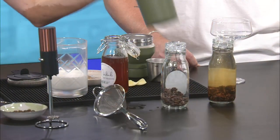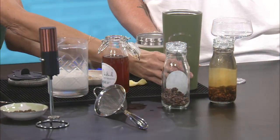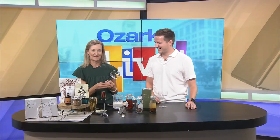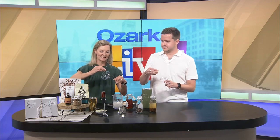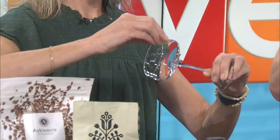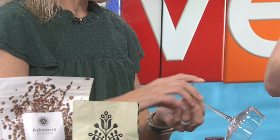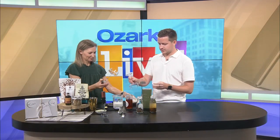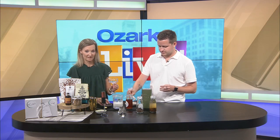All right, so you're gonna have this shaker, and I'm gonna have this shaker. But first, I always forget this. Let's put some espresso vanilla bean sugar on the rim of our coupe glass. We're just gonna take the lemon, rub it on the outside rim, and then dip it in our little glass, like so. Mine is really clumpy and not very pretty, but that's okay.